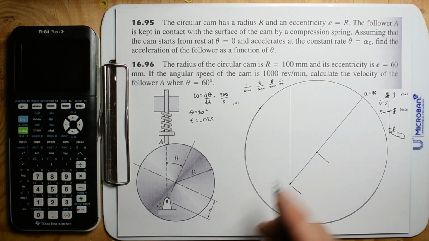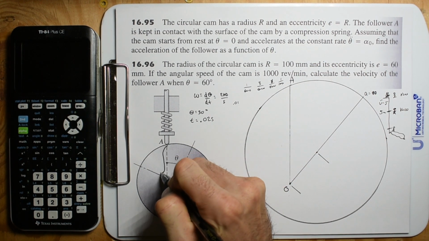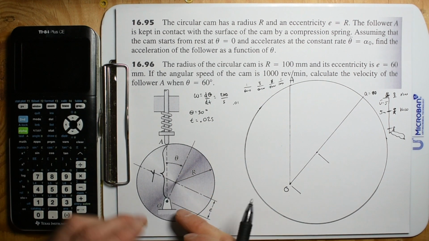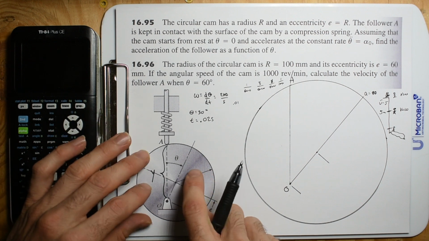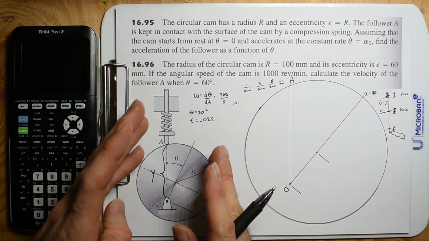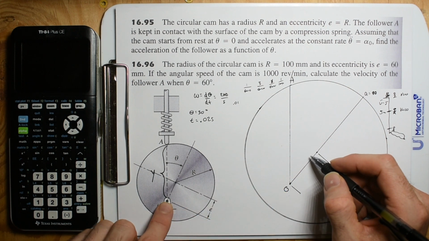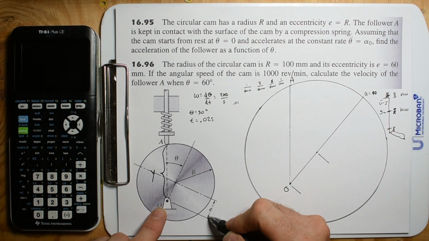So from the geometry point of view, that's what we're shooting for. So I'm going to call this y, and we want to know that height in terms of something that is changing, you know what I mean? So in terms of this angle, but we're just going to take the angle at any snapshot. Okay, so since we have that, now we're going to fill in the geometry. This is the eccentricity.